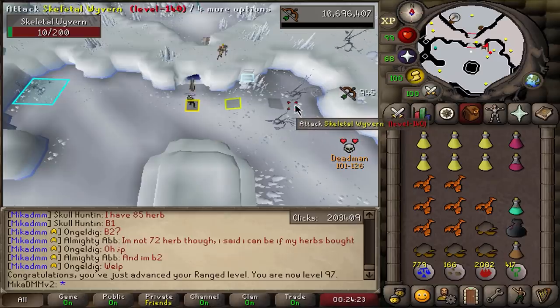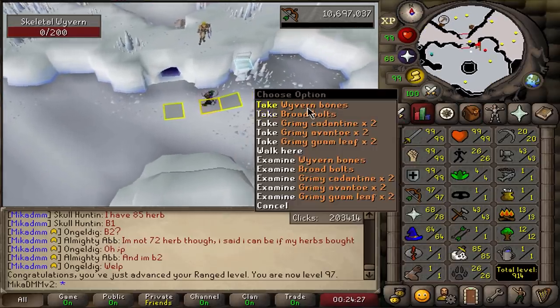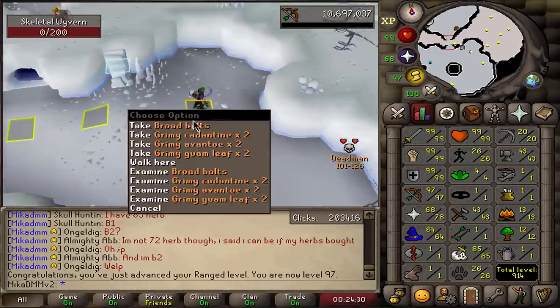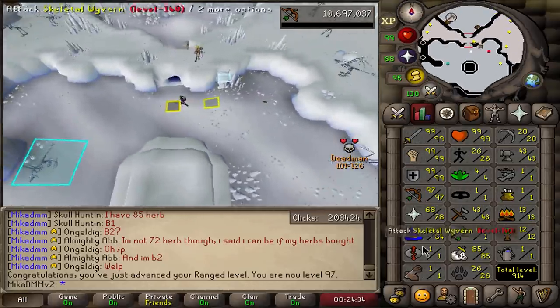That is 97, and just two more range levels to go before I start with another different plan that I have for this account. So I'm not gonna stay at Wyverns, because I don't think it's worth it, believe it or not, and we're gonna move on to bigger and better things.